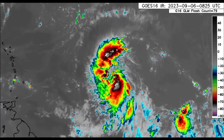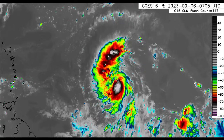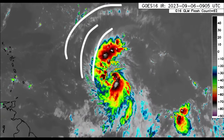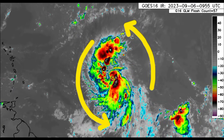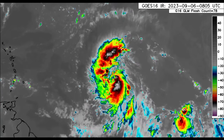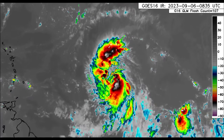Now let's talk about Lee. Zooming into the cyclone, we can see that it is nicely getting itself together. It has not backed down since becoming a named storm. Look at that outflow coming from it — we can clearly see that circulation, those thunderstorms really getting themselves together within the cyclone. It is taking advantage of the conducive environment, and above average sea surface temperatures are only boosting the system, allowing for rapid intensification to take place.